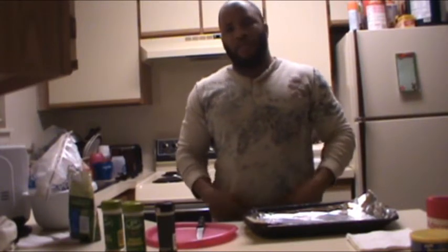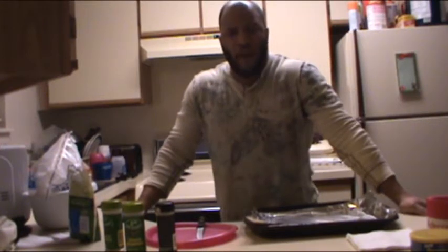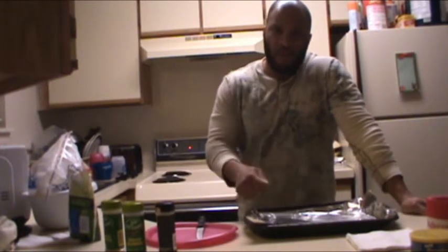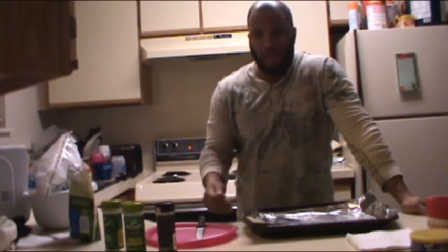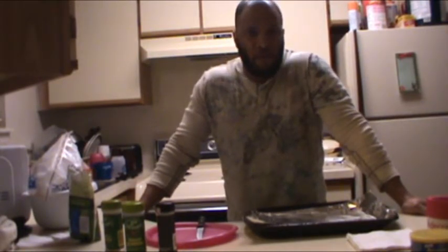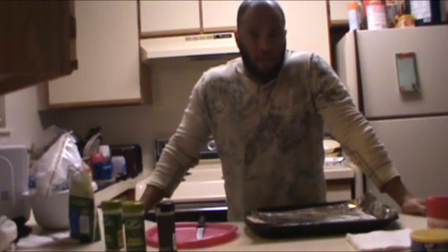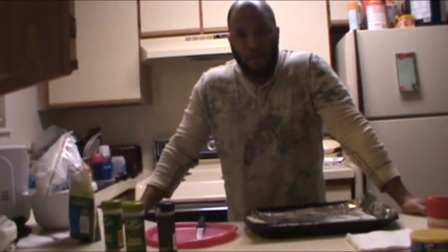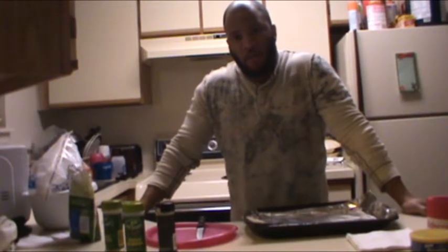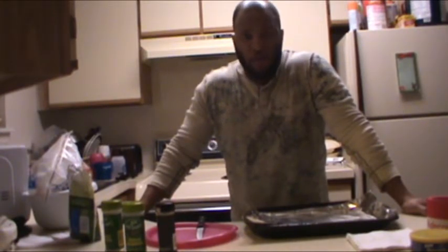There's a lot of misconceptions about baked chicken. A lot of people think that you have to put butter on it in order for the chicken to be moist, which is very incorrect. As long as you're not cooking the chicken too long or at too high of a temperature, that is not the case. You can cook it without butter and it will still be moist.